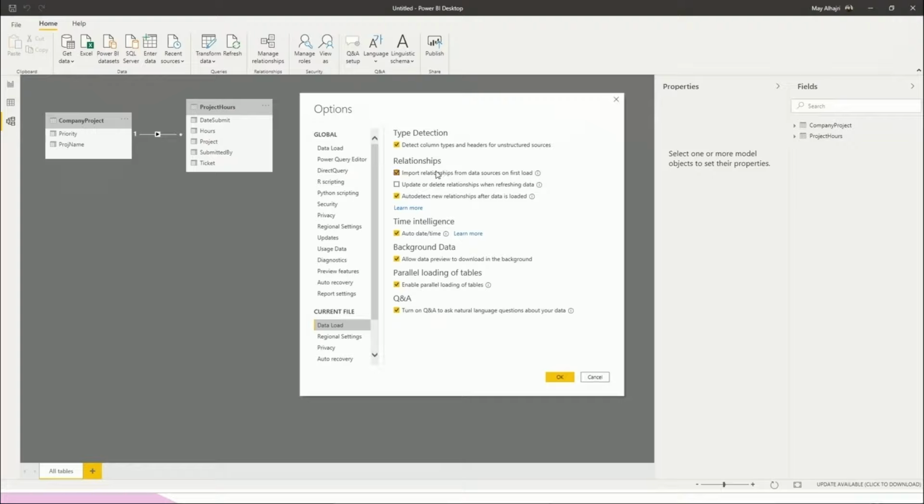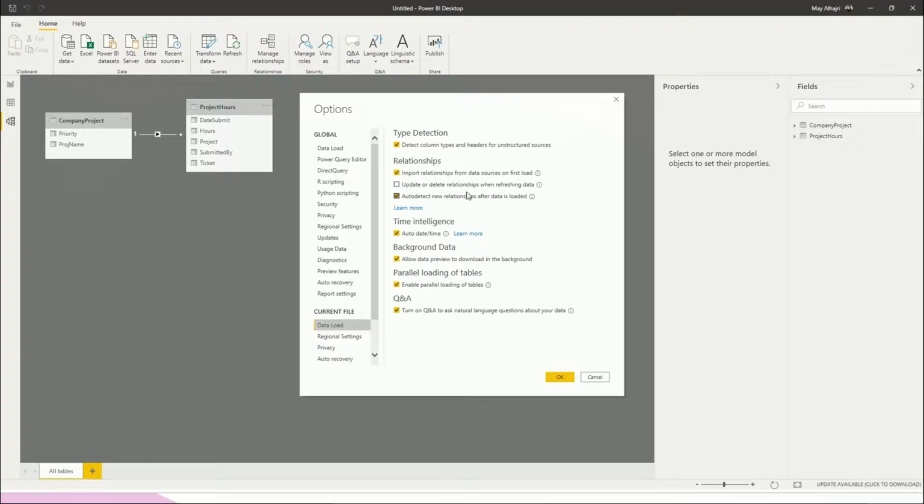Okay. So if you look at it here, by default, I didn't change anything on my Power BI setting. Actually, the first one, import relationship from data source on first load. It means when I import my data for the first time to my Power BI, import the relationship immediately and check if there is any relationship, as I mentioned, as an auto detect, like if there are any two columns with the same name, make it a relationship.